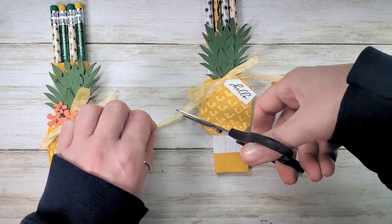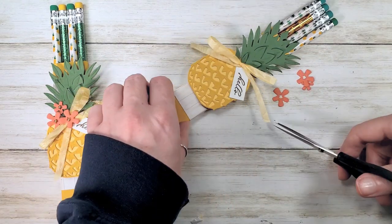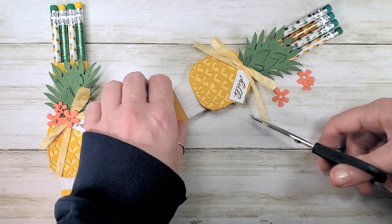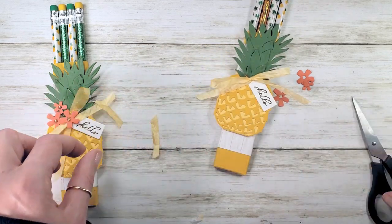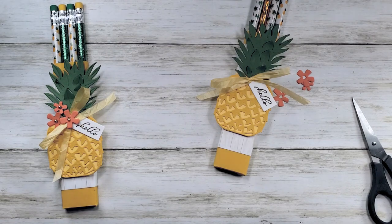Now let's trim off the excess. Yeah, see, we had about maybe 2-3 inches more than what we really needed. About maybe 14 inches of colored ribbon would do it for you. I don't usually throw that much ribbon away. If you know me, you know that that's a lot of ribbon.